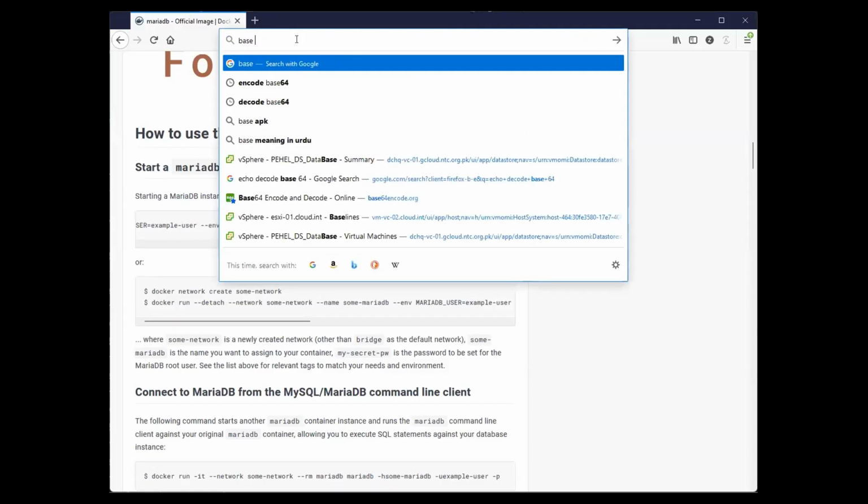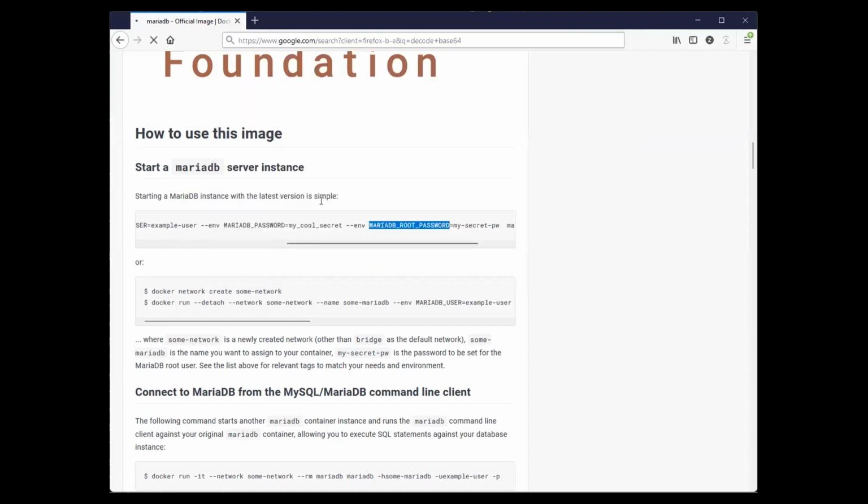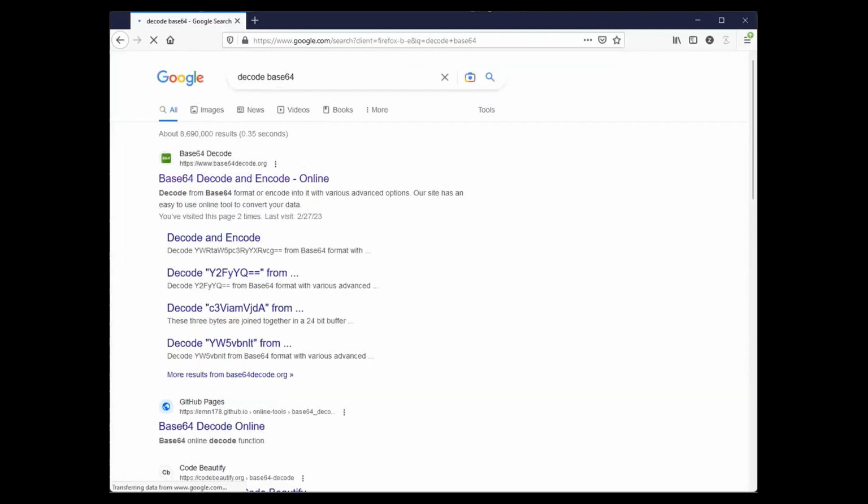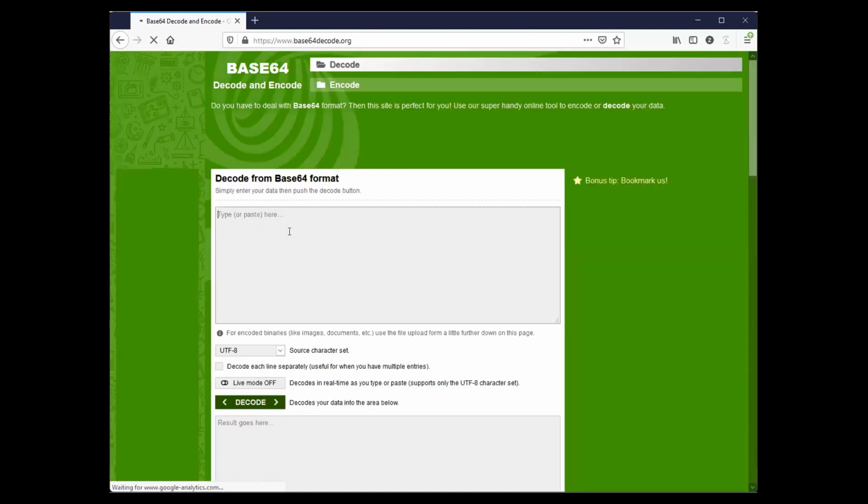Base64 decode. So I have copied the encrypted content.